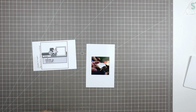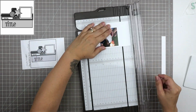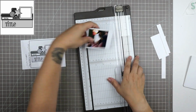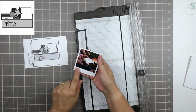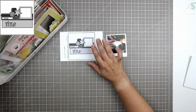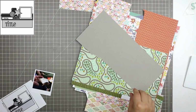So it's not too often that I have a title already picked out before I even start a page, but this is one of those times. I have this photo of a s'more from a camping trip from a few years back. I just cut it so that I had a bit of a wider border on the bottom, so it has a little bit of a faux Polaroid look to it.